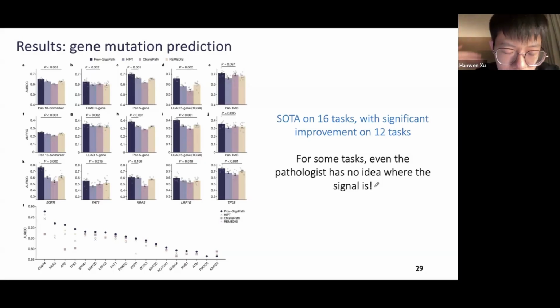But we can also think of our model as a tool to detect pairs between cancer types and biomarkers that are unknown to pathologists. Because our model is an image model, we can try to identify certain image patterns on the histology images. If certain patterns are closely associated with the biomarker genes, then they can be used as image-level biomarkers for diagnosis. So that's the gene mutation prediction task.